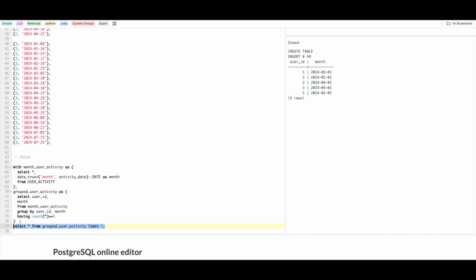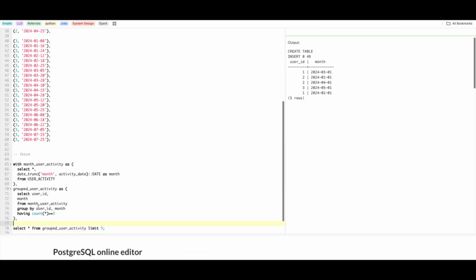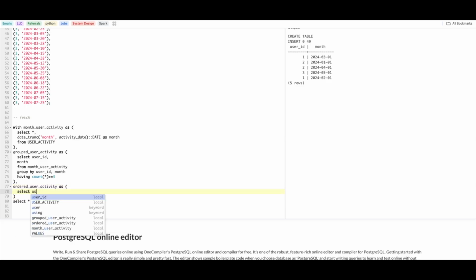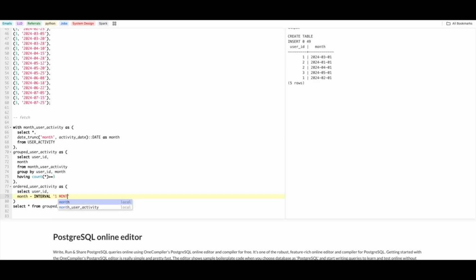So let's create one more CTE. We'll name this ordered user activity as select user ID, month minus interval 1 month, as we have already discussed.